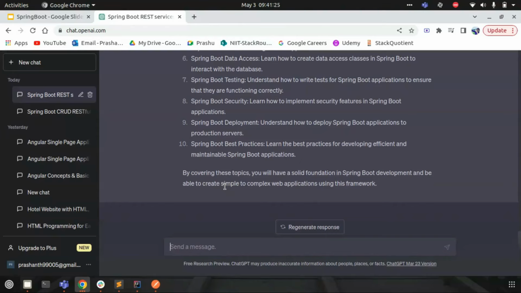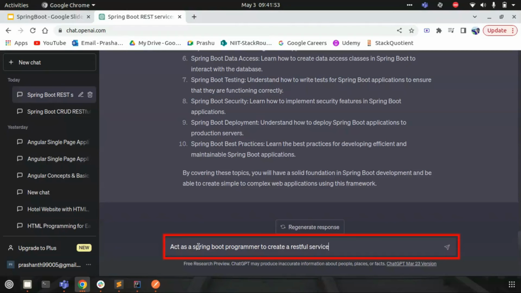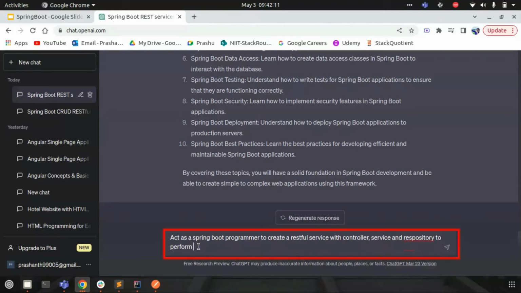Now let's try to use ChatGPT and get help from ChatGPT to create simple Spring Boot RESTful services. For that, I'll just give it a scenario, saying act as a Spring Boot programmer, create a RESTful service with different layers of Spring Boot, saying controller layer, service layer, and repository layer, and CRUD operation.